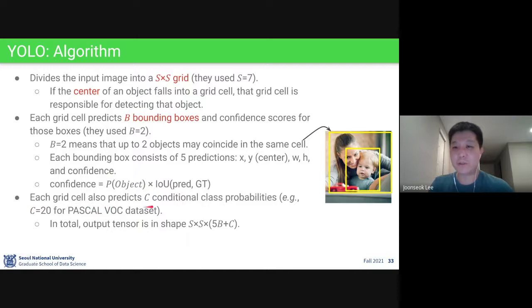And also, for each of those grid cells, they output C conditional class probabilities. C is the number of classes, which is 20 in this data set. So they output 20 probabilities that the object there belongs to that particular class. So the total number of outputs is 5B plus C for each grid cell, multiplied by 7 by 7, which is the number of those grid cells.